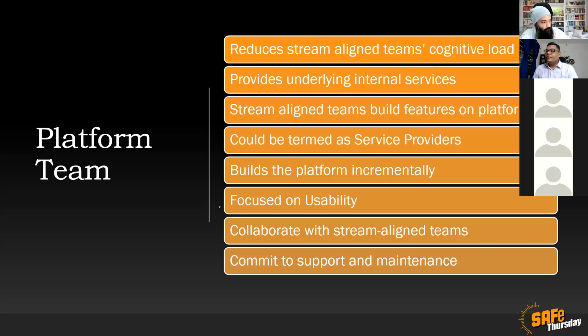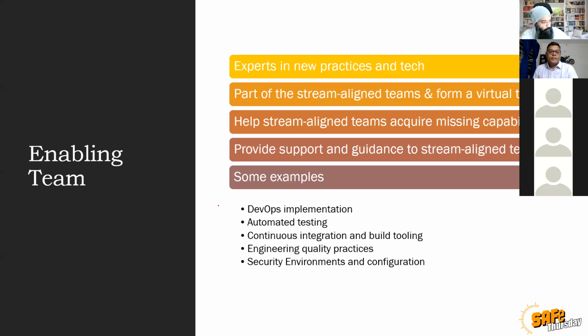Now, we have something called enabling team, right? Now, when we are trying to build this complicated or complex product, a lot of times we need to work with new technologies. So maybe we said, hey, this website, let's build in React and Node. And we might not have possibly React and Node experts in all of these Agile teams.